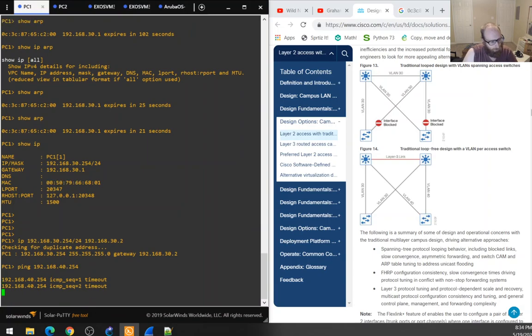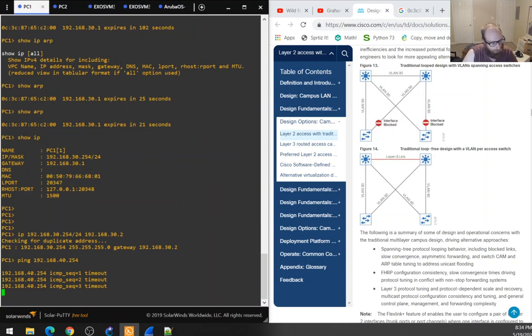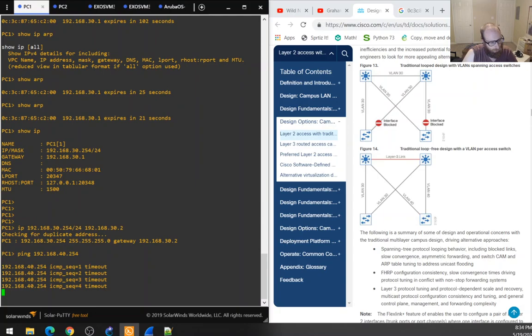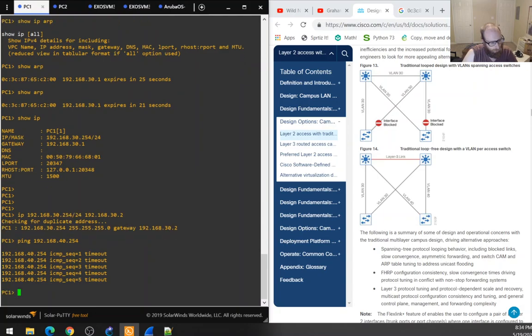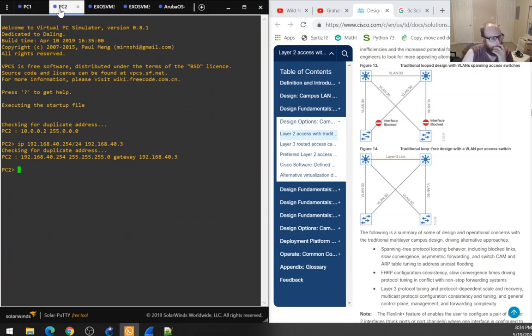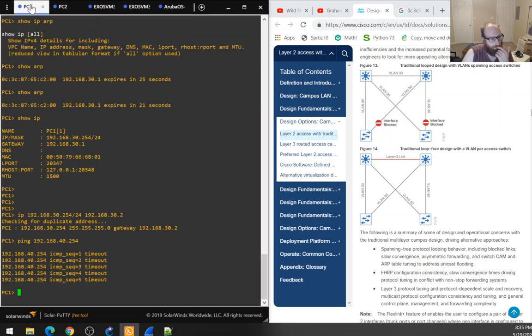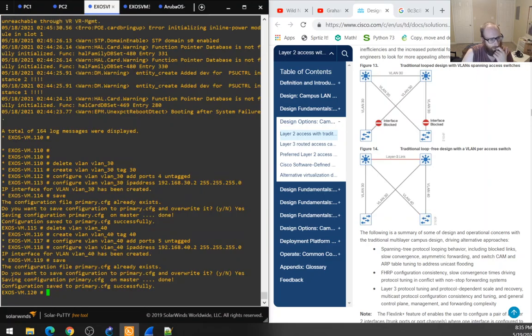And that could be normal, because we might need to ARP. Okay, I'm not sure what's going on there. Did I configure the correct? I did. Did I configure this correct? I did. Did I configure these correct?